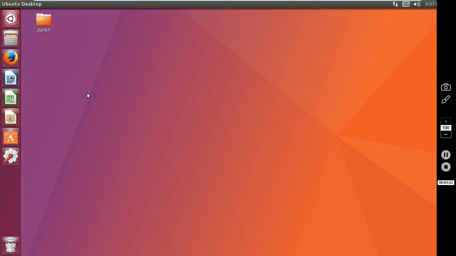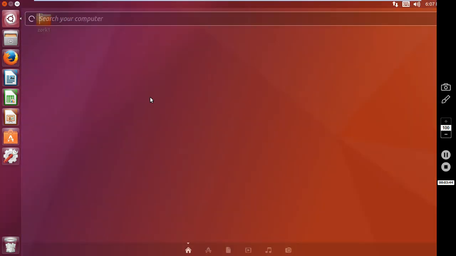That kind of goes hand in hand with the next thing I want to show you, which is how do we find programs on this Linux machine. Best way to do that, and there's more than one way, is to go up to this search feature over here. Right? So I'm going to click search. And of course, unless you know the name of the program, you won't know what to type in for the search.